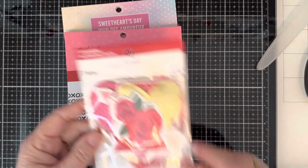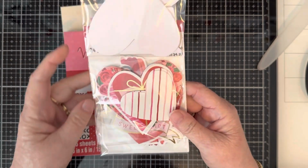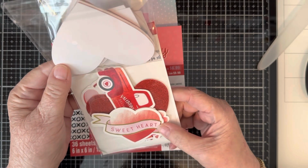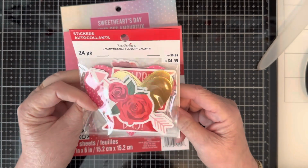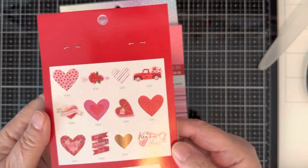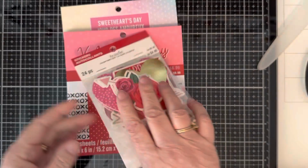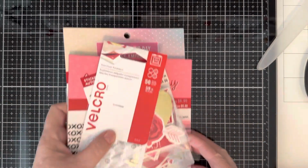And then I picked up a little pack of ephemera. I'm not going to open this up and take up your time, but they had two different packs of ephemera, and this one seemed to be one I would like better and be able to use more so than the other one. Here you go. Here's some pictures of what was in there. And that's that. That was my Michael's haul. And one other make for you.